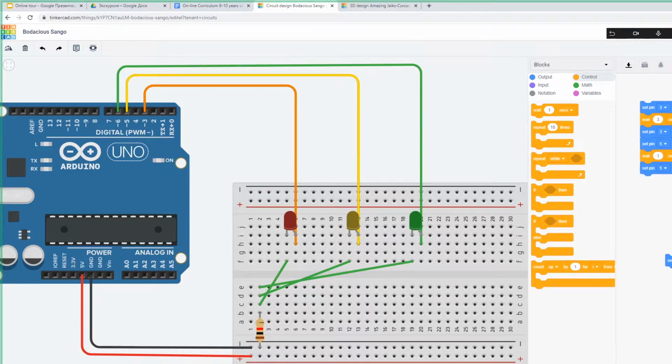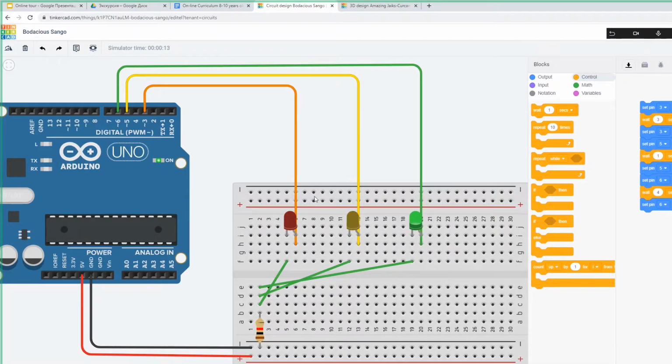After that I can use low signal, and for the last one, green, I can use high here, and green is maybe 4 seconds, and after that I can use low signal here. So we can start the simulation now, and you can see red, after red yellow, after yellow green. So we create a traffic light, but we have a problem with this signal.